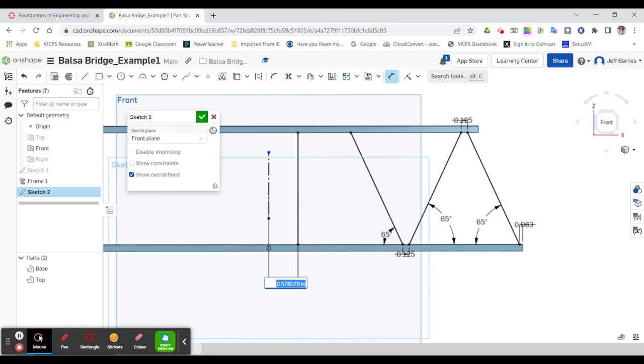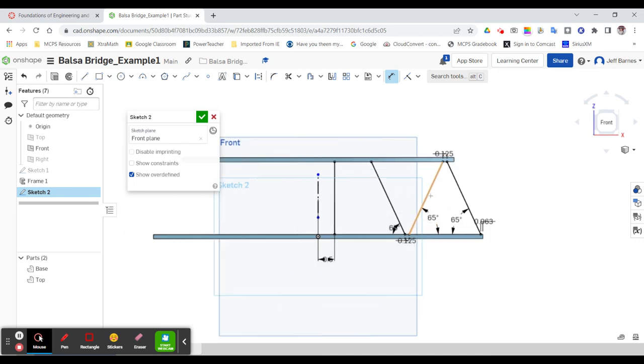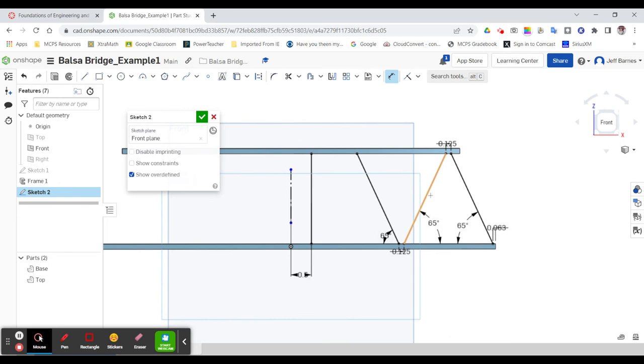Okay, and let's see. I believe it's 0.5. Okay. All right. So now, if you notice, I have the lines that I want. Again, your pattern might be different than mine. This is my drawing, and so you might have a slightly different pattern than what I have. Not a problem. You should do the one that you've designed, not the one that I'm showing you. But the methodology on what I'm doing and showing you is the same.